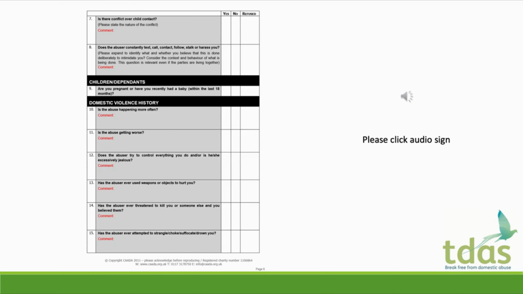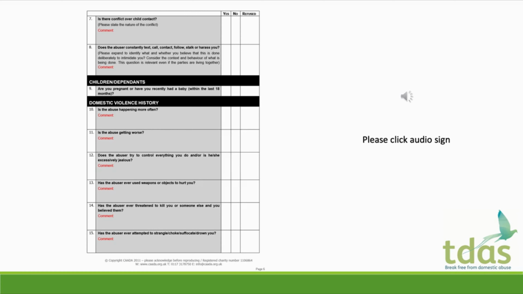Question 11 looks at, is the abuse getting worse? Is the most recent incident worse than the last? If so, in what way? Consider all forms of abuse and their severity. For example, has controlling behaviour extended into more areas of the victim's life? Has gaslighting increased? Was there once one mode of abuse and now there are multiple? Has the physical abuse caused more injury? There may have been a gradual escalation over time, so consider historic incidents in relation to recent ones.